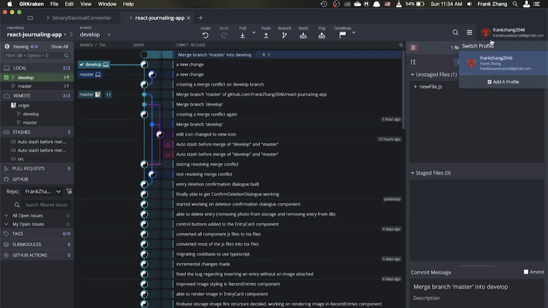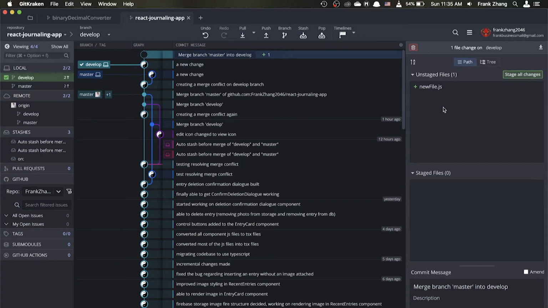And the different Git profiles, they even design their own. I'm not sure if you can see this from a distance, but they designed their own custom icons for different GitKraken profiles in case you have different Git profiles that you want to all integrate into GitKraken.